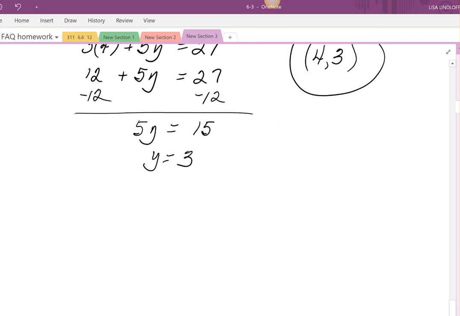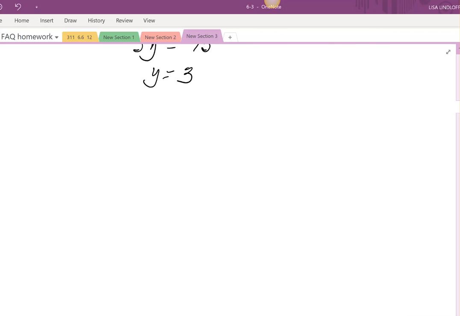All right, in the next part of the assignment, the instructions are real important, and I had not noticed these before. It said solve each system using any method. Now, the methods you have are graphing. You're probably not going to choose it, but if you were, you would want each of the equations in y equals mx plus b form so that you could graph them.